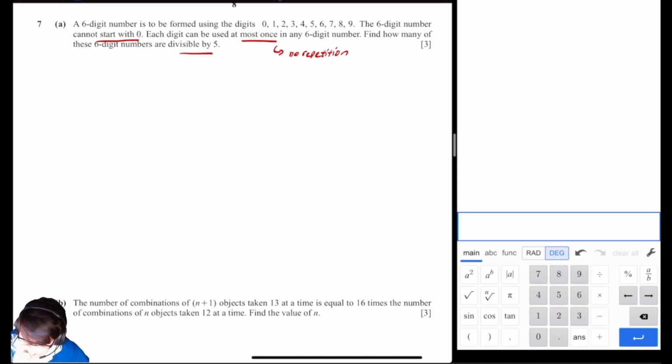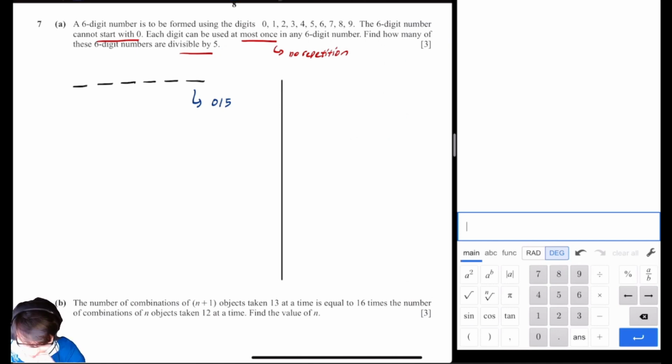So there are 2 scenarios here. What do we mean by divisible by 5? Divisible by 5 means that the last digit could be 0 or 5. You just have to know the times table: 5, 10, 15, 20, 25, the multiples of 5. You will see that the number usually ends with 5 or 0. But for these situations, I need to split into 2 different cases. So we'll do casework for when the number ends with 0 and when it ends with 5. Later on, you'll see the reason why we have to do it this way.